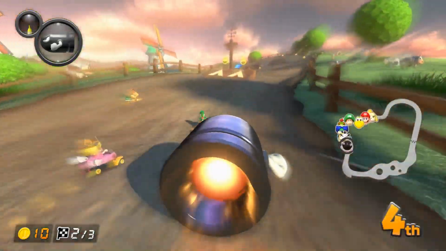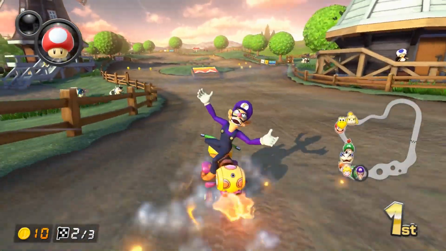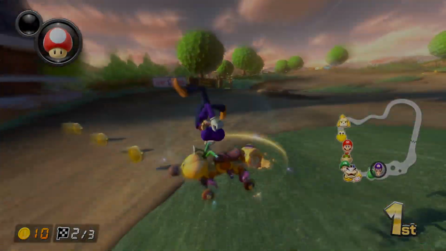It's situational, obviously, depending on how far behind you are, but this can help you out quite a bit. But that's all there is to the strategies on Moo Moo Meadows. Let's start getting her on GBA Mario Circuit.